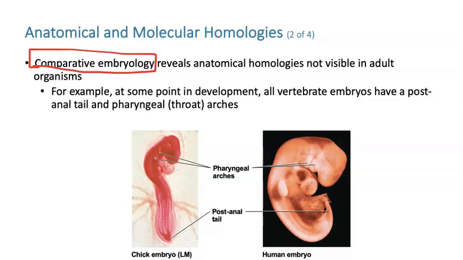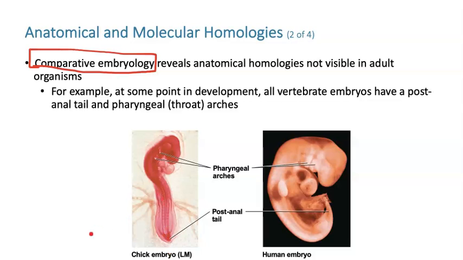And it turns out that in all vertebrates, embryos have two traits. They always have these two traits at some point during their developmental process. One of those traits is a tail. And so if you look at this human embryo, there's two front arms right there and two back legs right there, and right there. And then they have this tail. And the anus is located right about here, so we call it the post-anal tail. If we look at our chicken, we have the same thing. We have this very long post-anal tail.